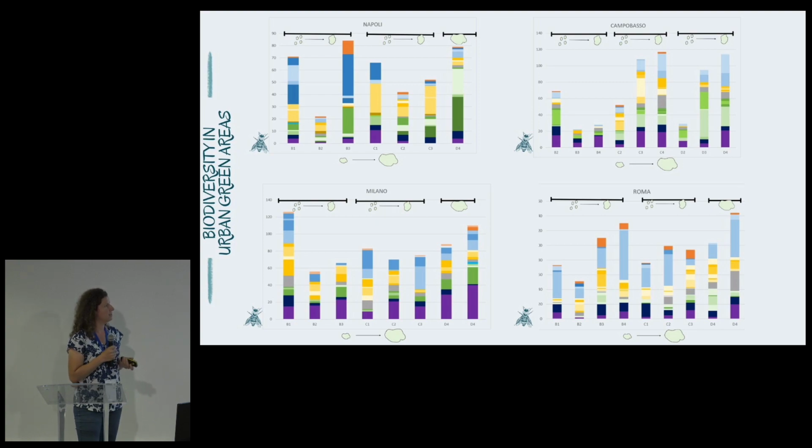These are 4 of the 6 cities that I monitored last year. As you can see, the different colors of the columns are different genera of bees, and you can see how they differ along an urban gradient. We go from small urban areas to bigger ones, across fragmented areas inserted in the urbanization matrix. This is obviously a very preliminary result, and we have to integrate this data with the landscape analysis. But you can see that in the middle part of the graph, we have the measure of biodiversity of the bees in all these 6 cities.